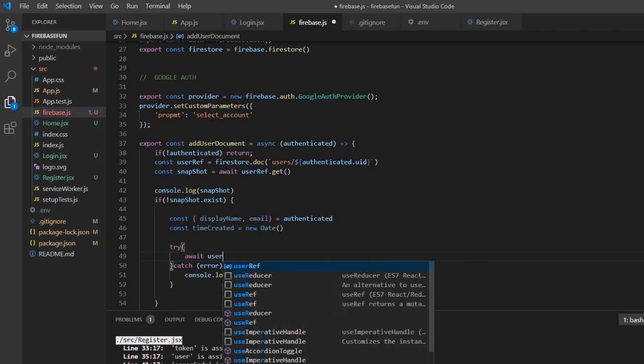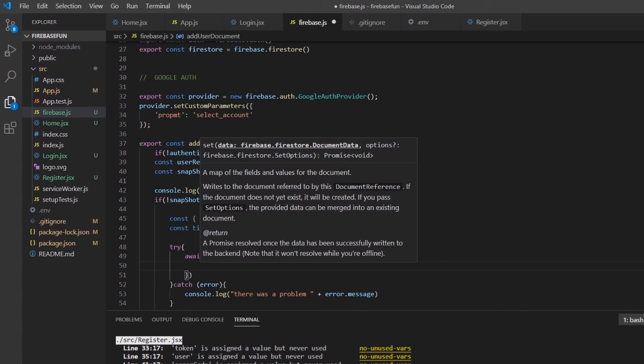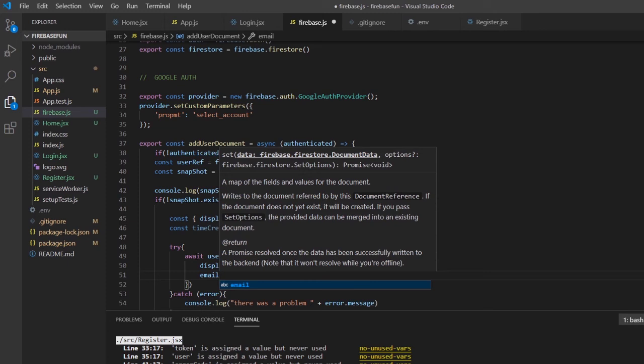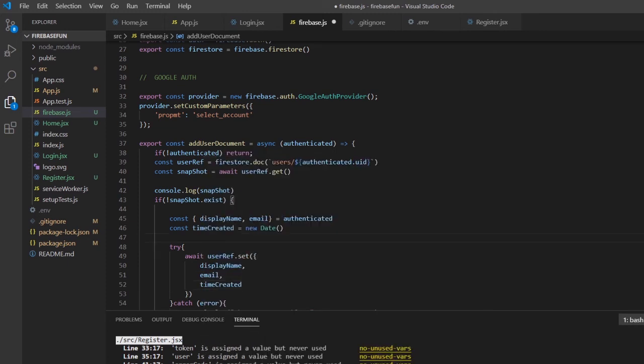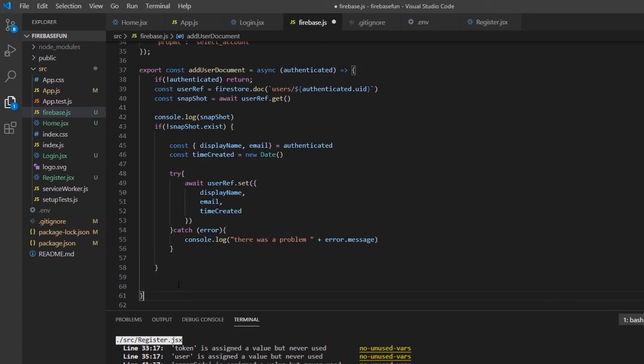So we'll do await and then userRef.set, and then we're going to pass in the display name, the email, and the time created. So then outside of that catch there, we're going to just return our user ref.